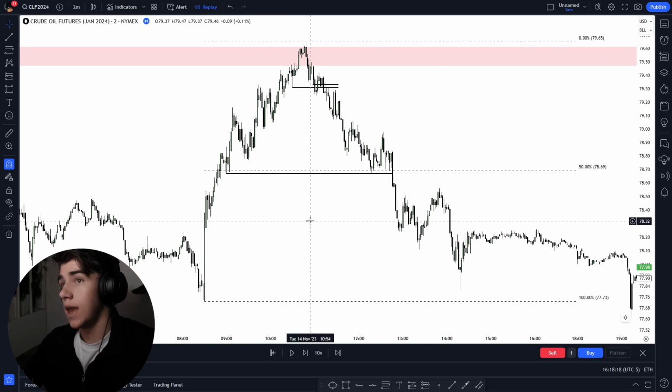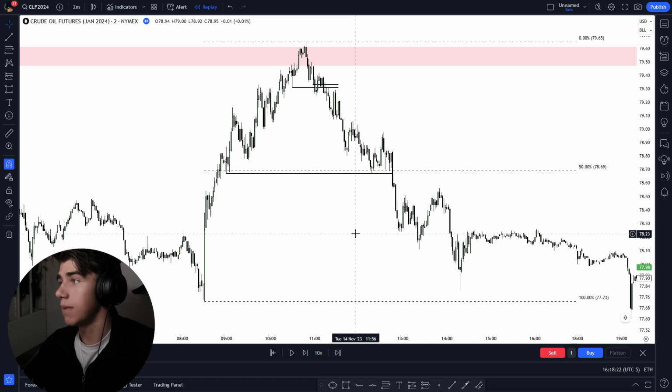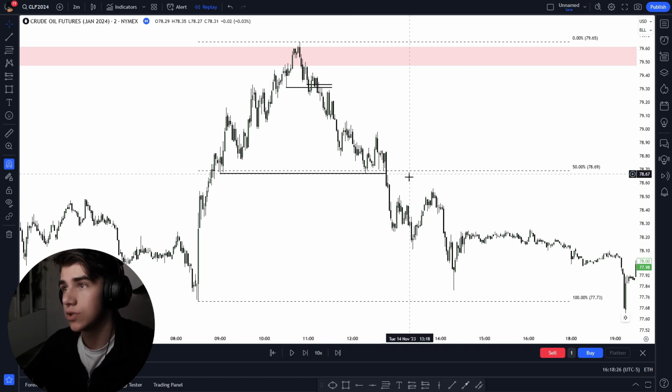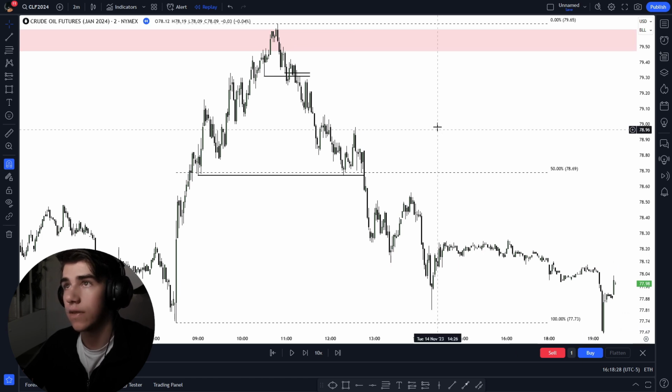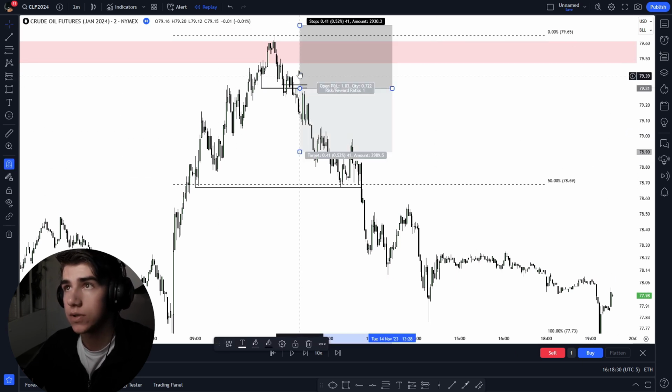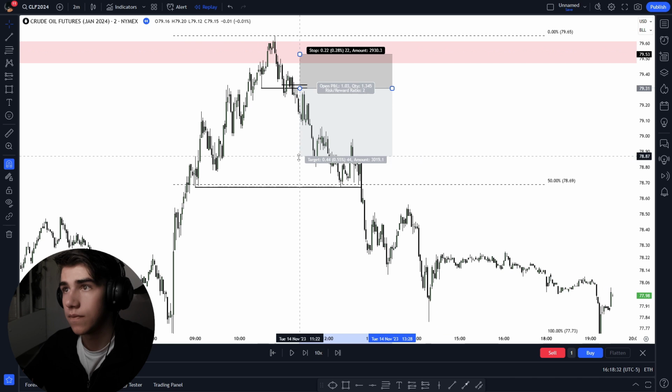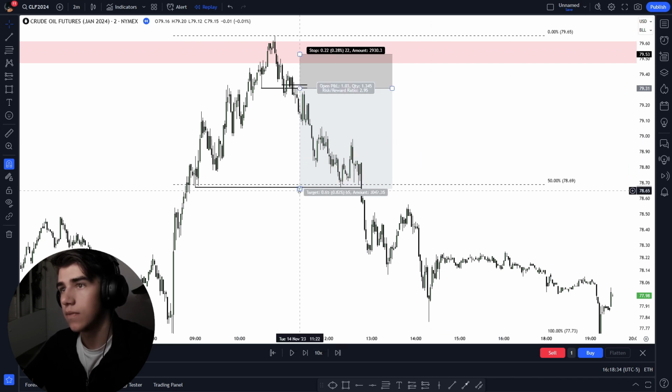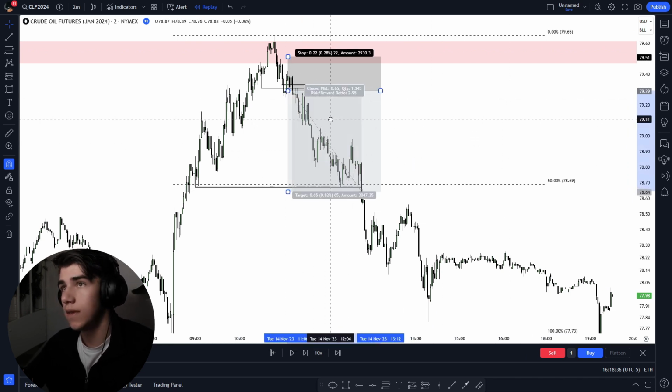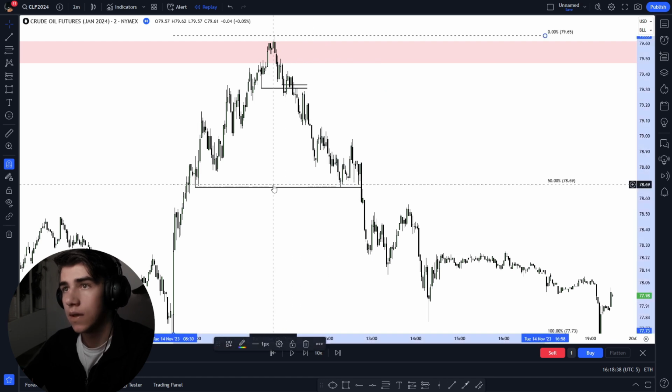So if it's a bigger market maker sell or buy model, I typically just find a PD array or any liquidity inside of equilibrium, which is right here, and target that, right? So my trade would have looked something like this. Boom, right? And we hit TP fairly fast, okay?